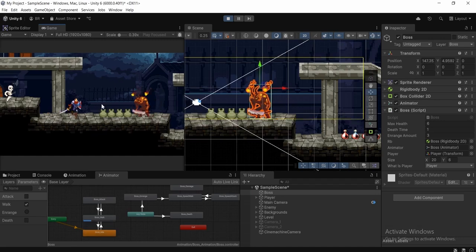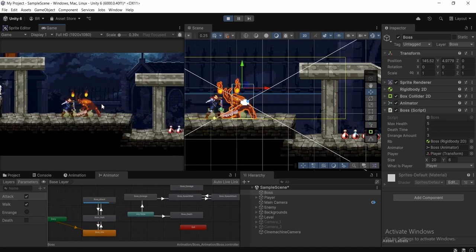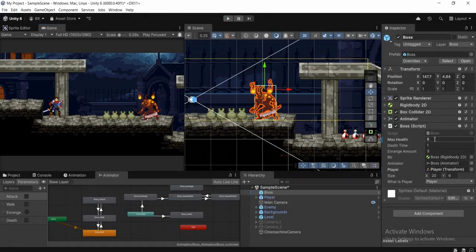So let's take a look at it. If I attack, it became 5, 4, and then 3. As you can see, as soon as it became 3, it played that animation clip, and we just get it once it hits 3. But I guess we want it to play once it hits something around 2, so we need to check that.